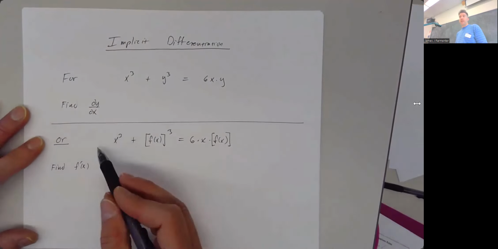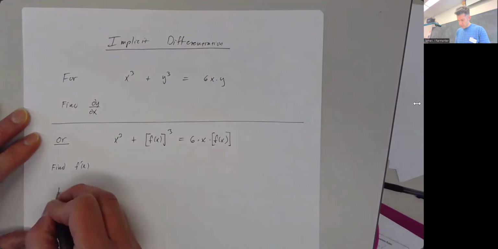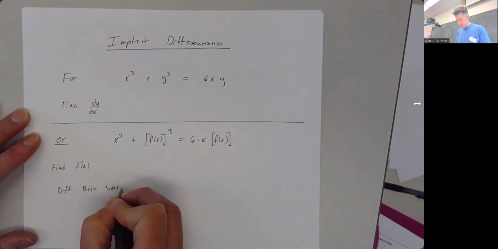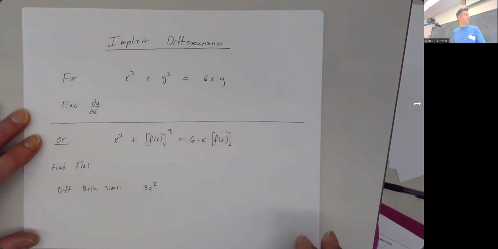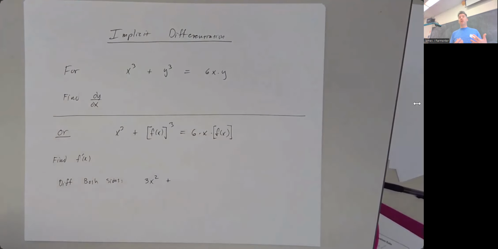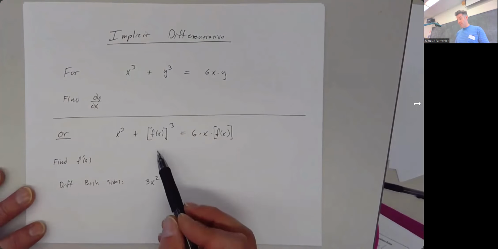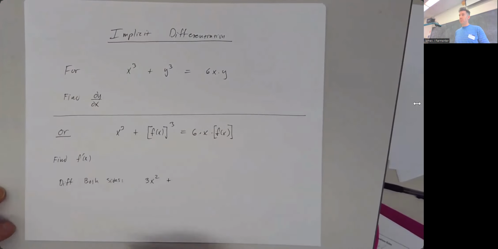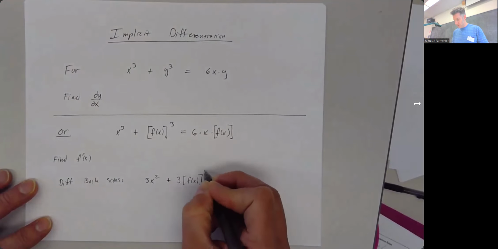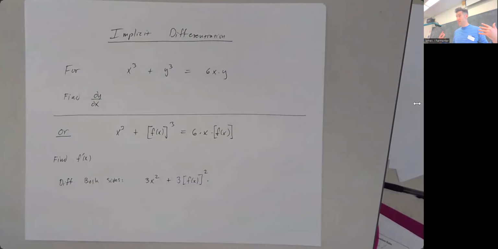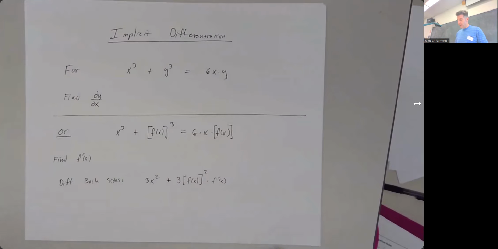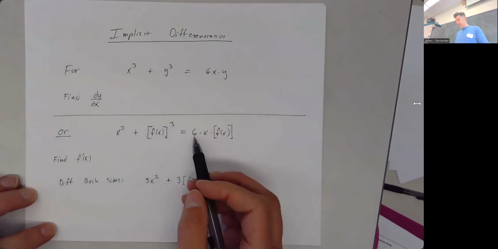So what's the derivative of x cubed? No problem. I differentiate both sides. The derivative of x cubed is just 3x squared. But now the more interesting question that I know you all know the answer to because we've talked about the chain rule quite a bit. What's the derivative of some stuff cubed? 3 times your stuff squared times what? Thank you. I know it's hard to say it, but it's true. The derivative of the stuff.